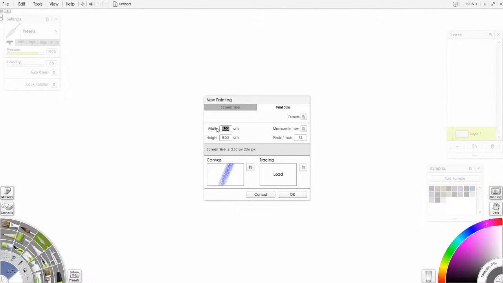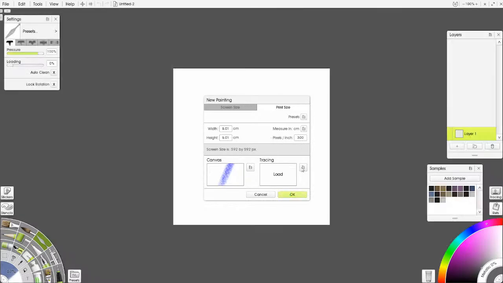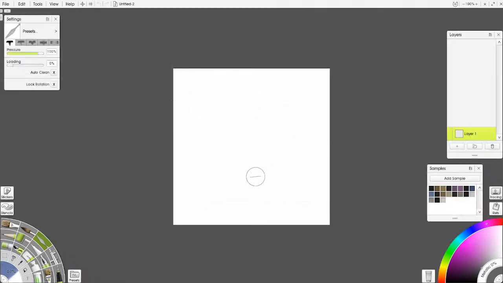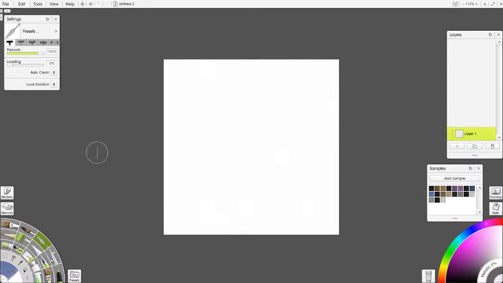So I'm thinking 5 by 5 centimeters, and when it scales down, it's gonna look fine. We're gonna check that out actually. 300 dpi, so pixels per inch. And okay, so this will give us this image, and this is where we work.